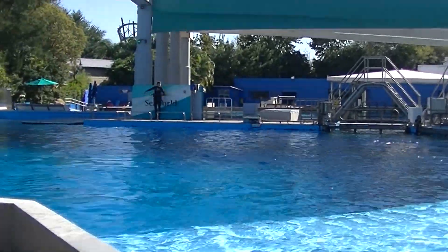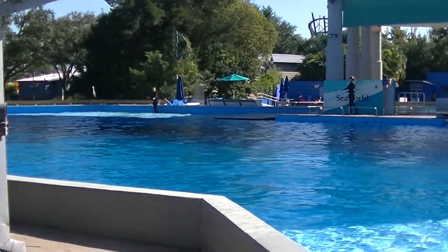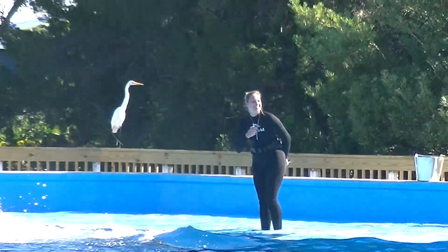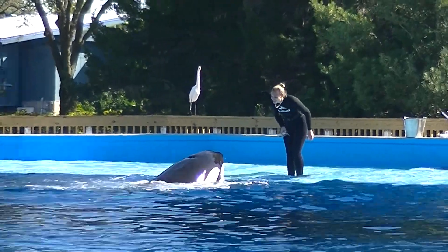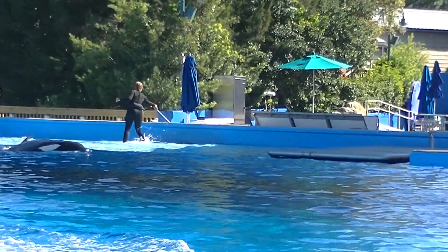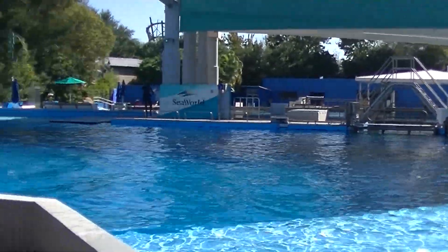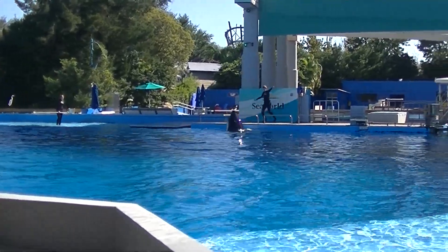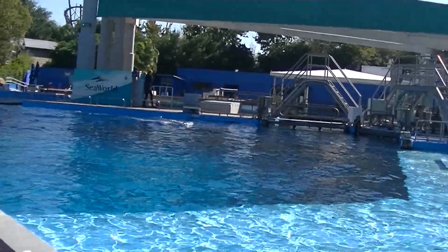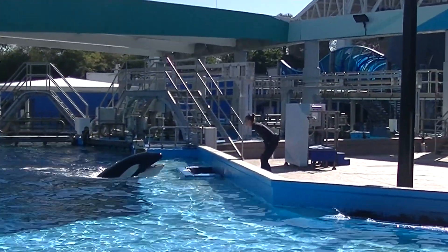Over in the other pool, we have Molia, and Mimi is our trainer. It's kind of a little bit of a learn session — not every session is the same. Sometimes we'll teach them new things, and they really find that reinforcing. What we're working on right now is a behavior she already knows called a 'high zipper,' where she comes out of the water a little bit and then belly clouds down. The behavior she already knows, but she is rarely ever asked in this pool. We use it for our performances. That target pole that Mimi is holding — it looks like a long Q-tip — is what we call a target pole, and it can tell an animal a location in the pool to do the behavior we're asking them to do.